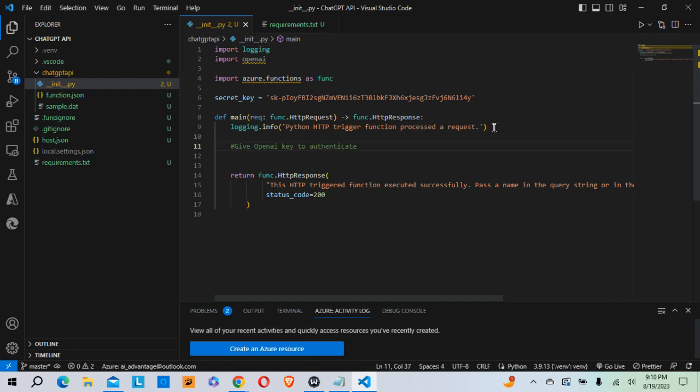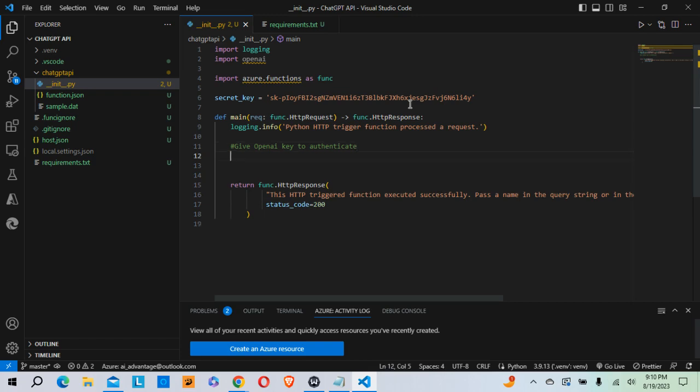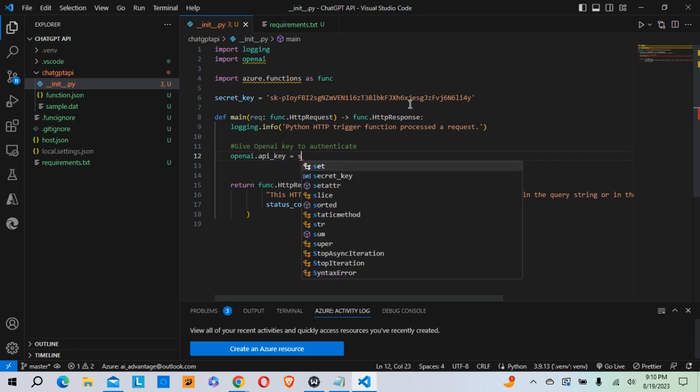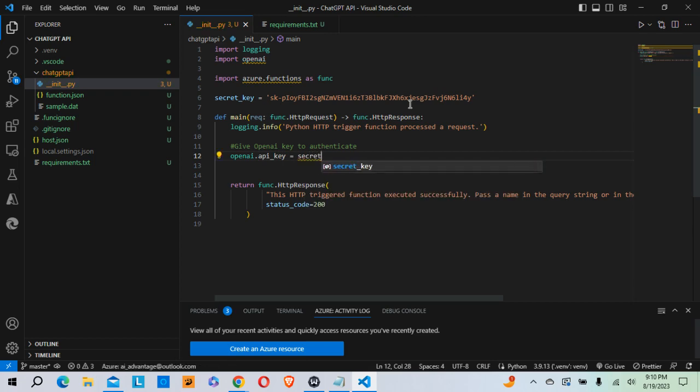So this is where I pass this key over to OpenAI so it can authenticate and give me a response to my prompt. So to do that, you type openai.api_key equals secret_key. Okay.